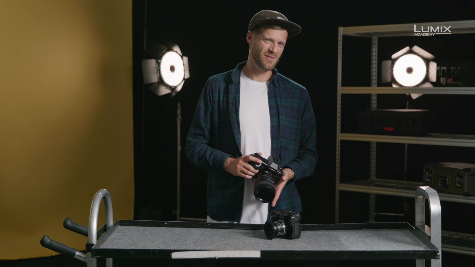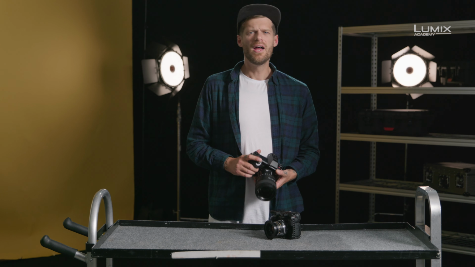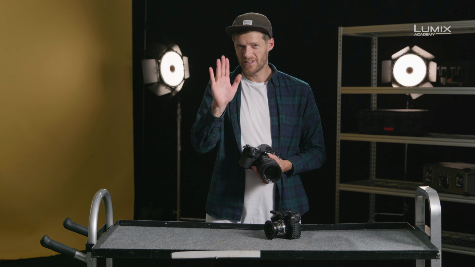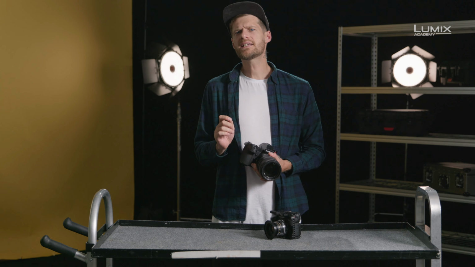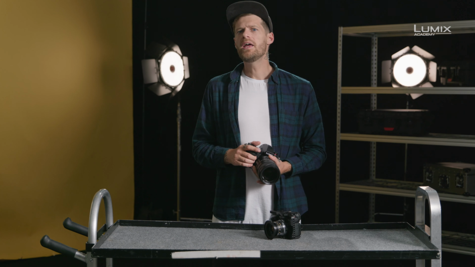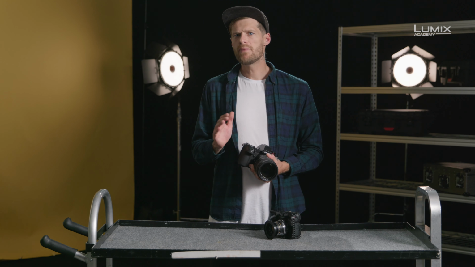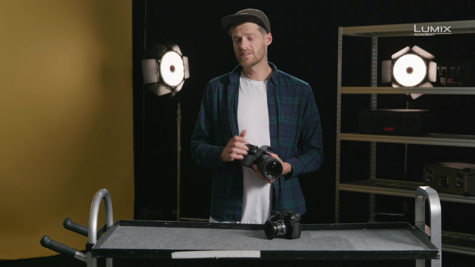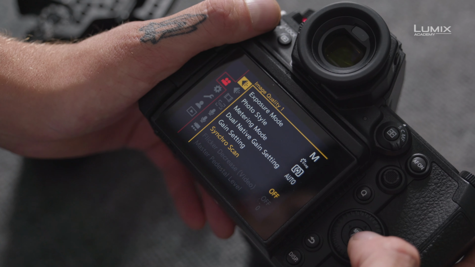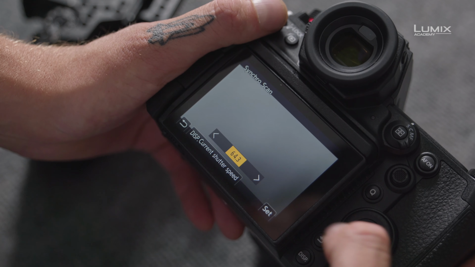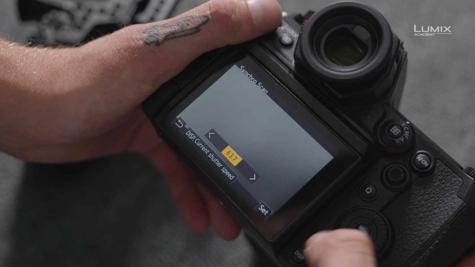So, Synchro Scan. If you've ever recorded footage under fluorescent lights and found it to flicker a lot, Synchro Scan allows you to fix this. It's a mode that allows you to make minute adjustments to the shutter angle to match with the frequency of the lights or the displays in the shot. In order to do so, simply select Synchro Scan option from the Video menu, Image Quality 1 submenu, and adjust the value up or down until the flickering stops.